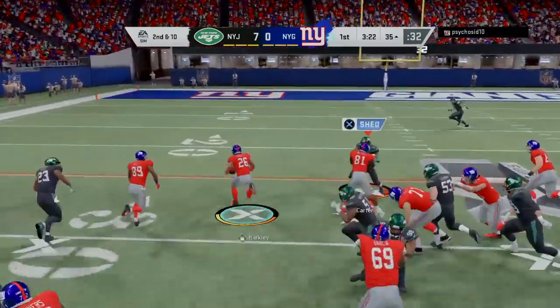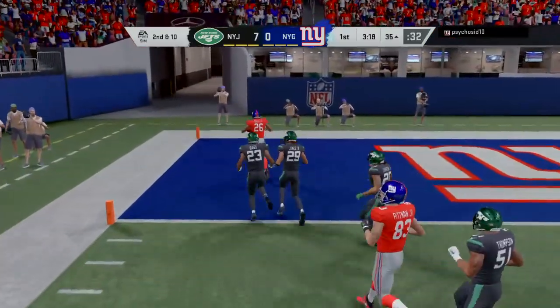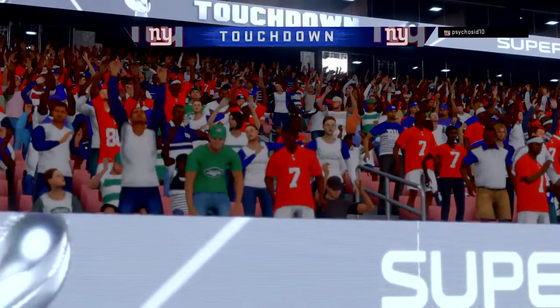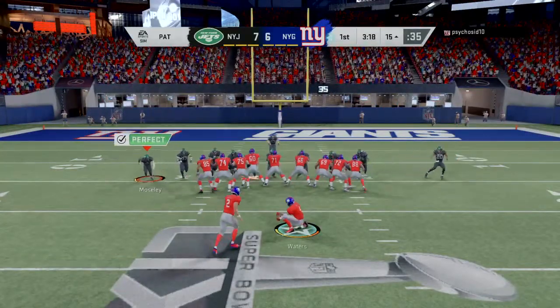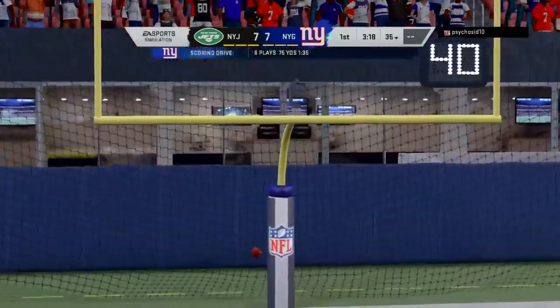On the ground, this is Saquon Barkley. He's got a 1st down and much more inside the 20. And all the way in. Touchdown, New York. Saquon Barkley, 35 yards. As his guys are on the board here in this first quarter.